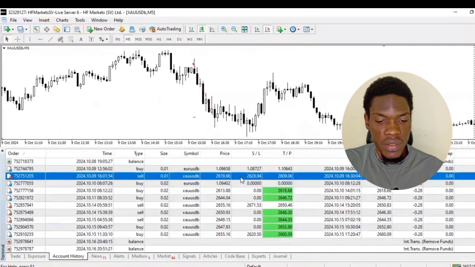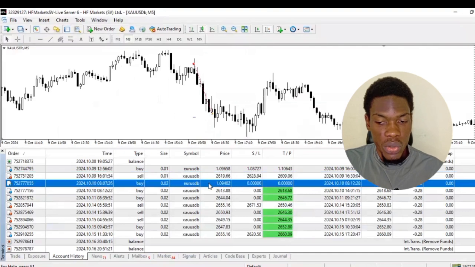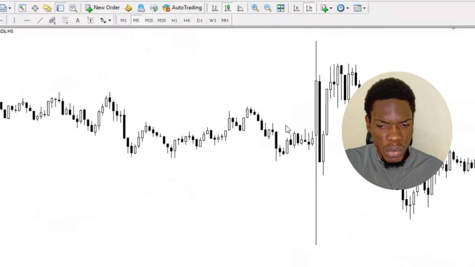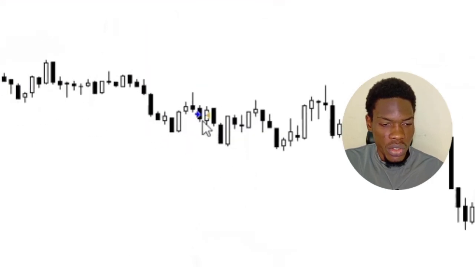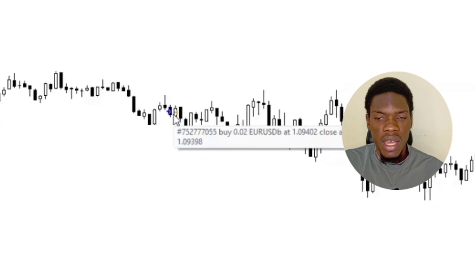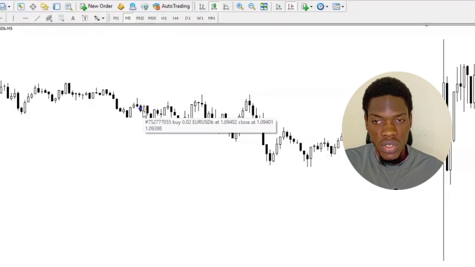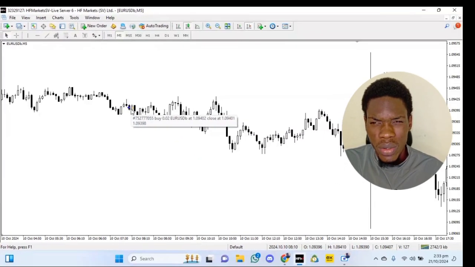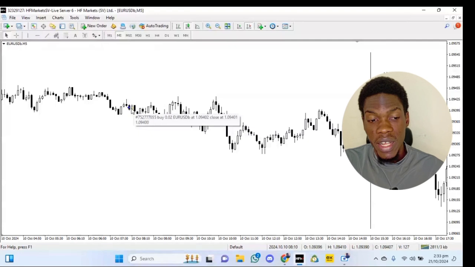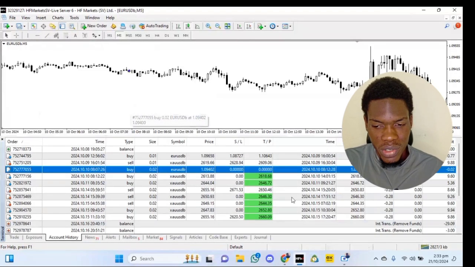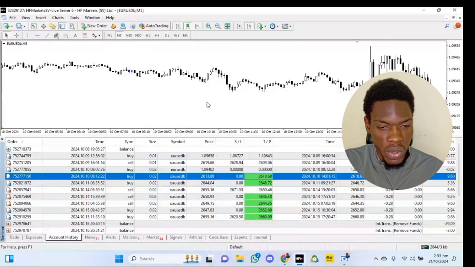So what we're going to do next is check the next trade, which was XAUUSD, which was a loss. This trade we didn't really move anywhere because it was a mistake. This is the trade over here. I placed this trade on my phone and I thought I was on the gold chart until I looked at it. It hadn't moved for a long time and I was like, why? So when I checked, I saw it was EURUSD. So that is why, if you notice, the entry and exit were almost the same price, and we just lost $0.02 on that. The next trade we placed was a gold buy.